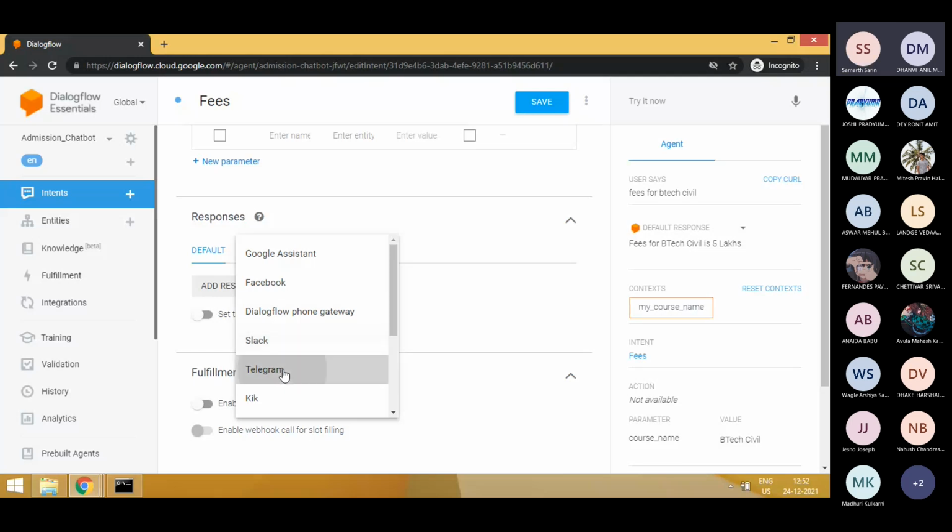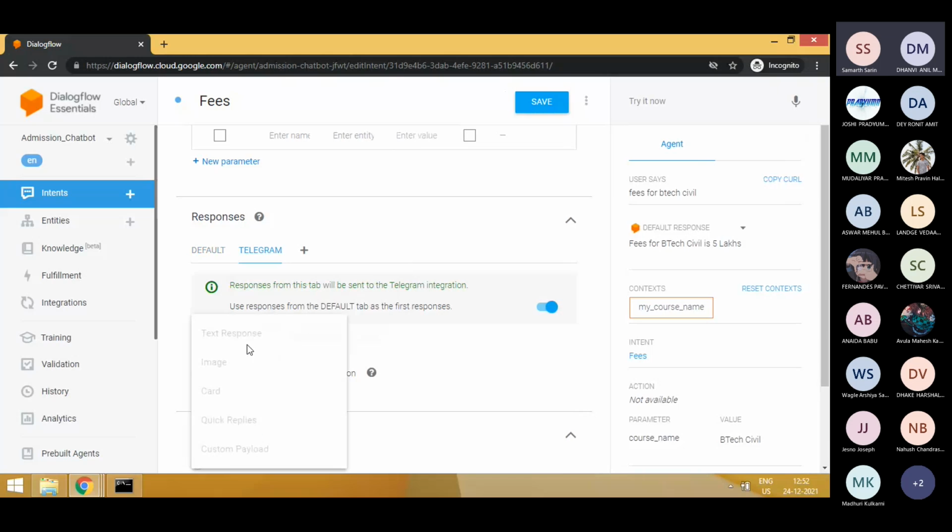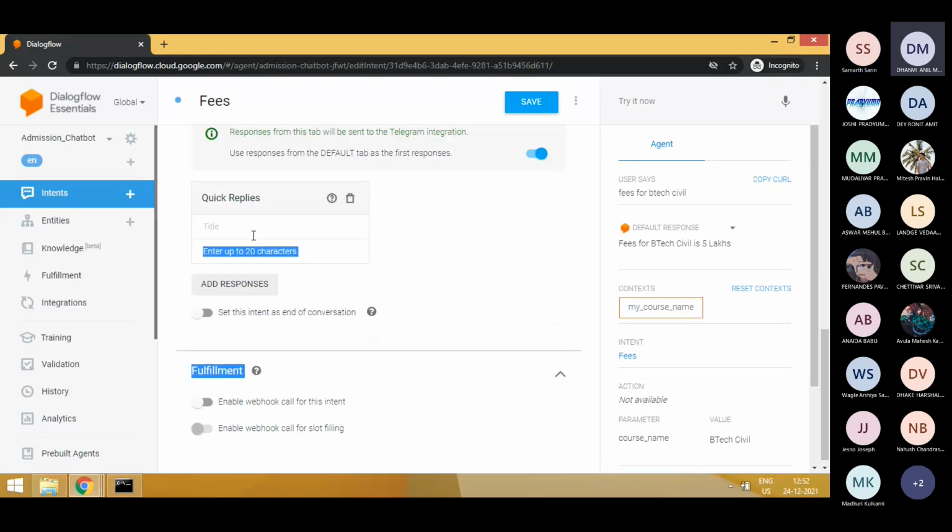So if you select Telegram from here, then if you click add responses, you will get a lot more features. You can send an image, a card, quick reply, custom payload. So these are buttons which you can create using Dialogflow. So if I type quick reply, please select one option.